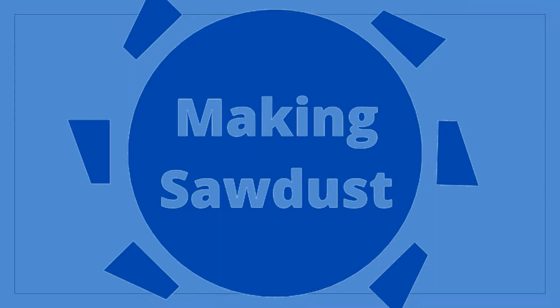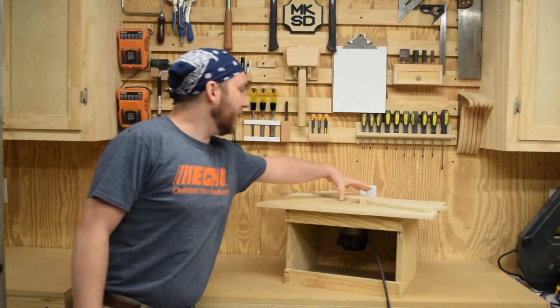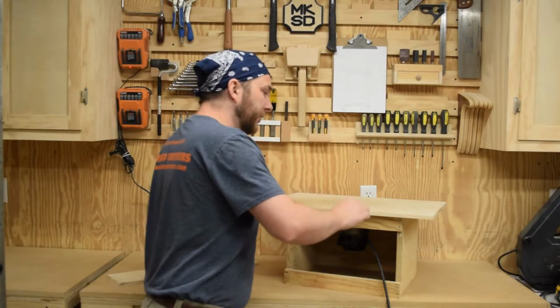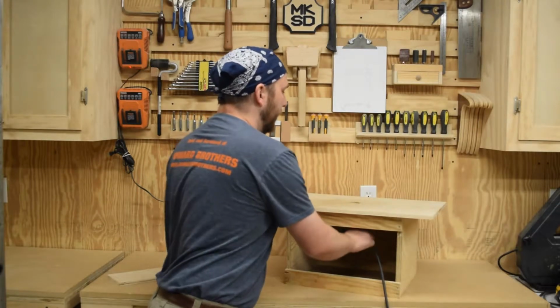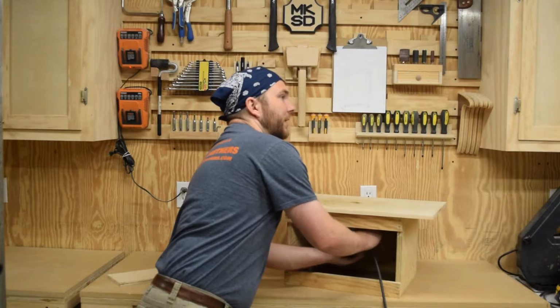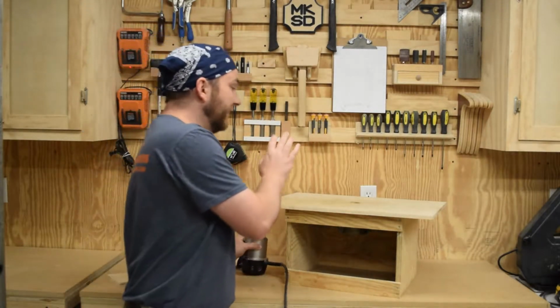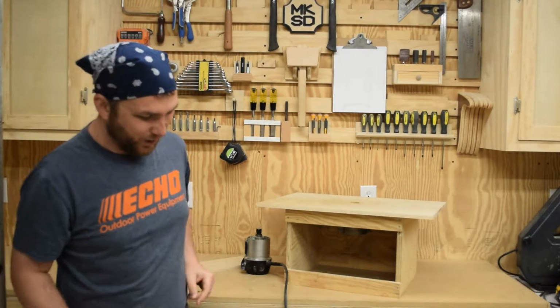That's a wrap. This has been my router table for years. I have just this piece of wood for a fence. It's a box with a top, and I've got the router attached to the insert plate. And when I want to change the bit, I just pull the router out the bottom. Now this definitely works, but I've got an even simpler idea that I want to show you.